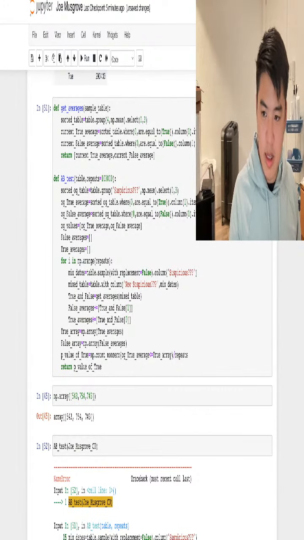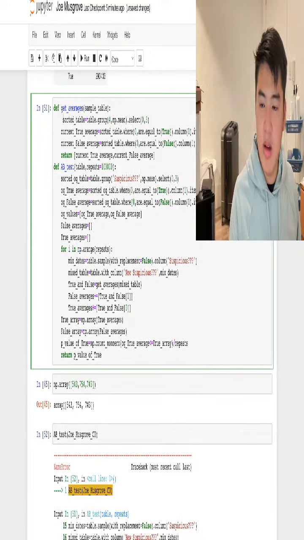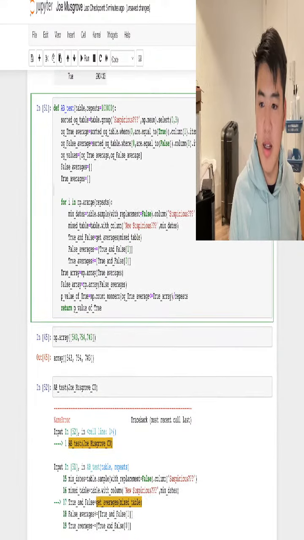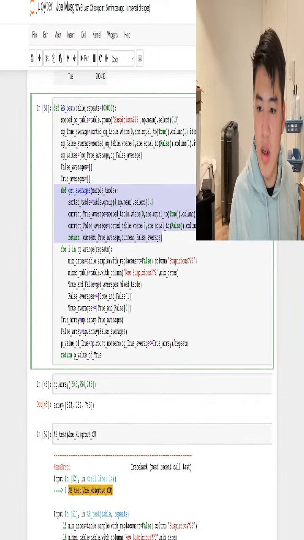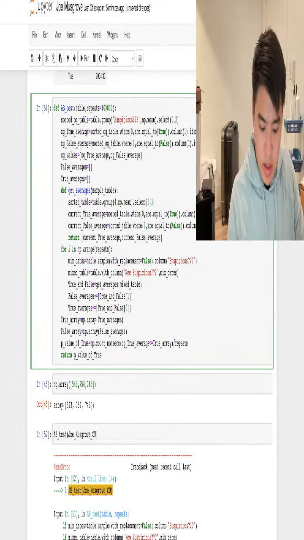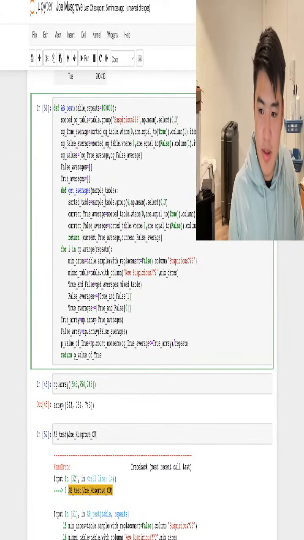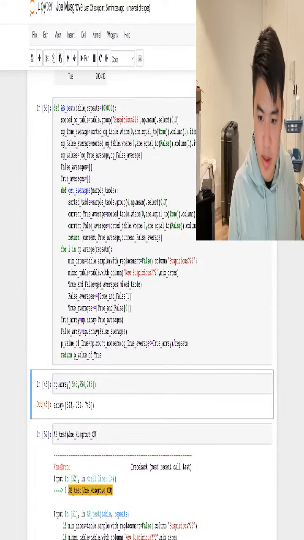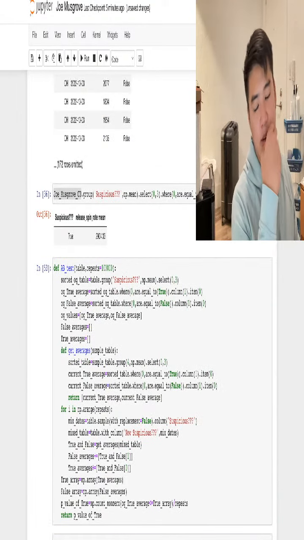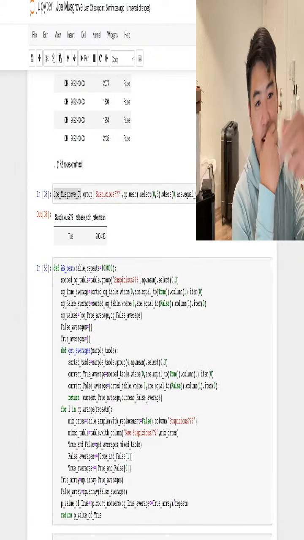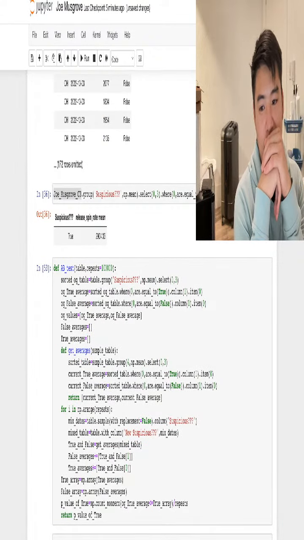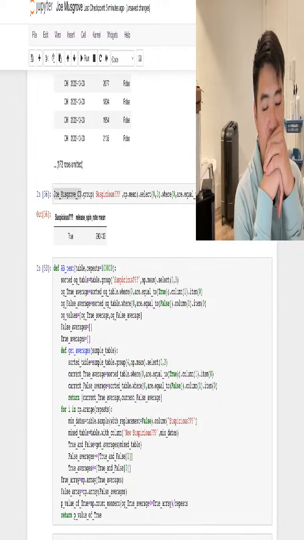Okay, I see what I did wrong. Move this all the way back in. Sample table. There we go. Now it's running through 100,000 times and calculating the averages, putting into the arrays.